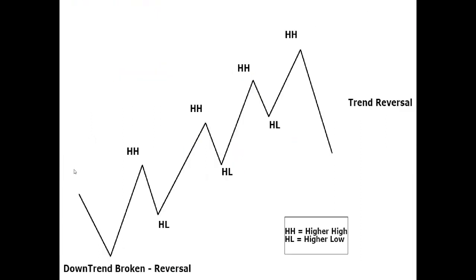So next slide. Okay, so this is the raw market movement. This is basically a trend, right? So an uptrend, higher high, form a higher low, right? Fails to break the original low, starts trending upwards, breaks the high, comes back, higher low, breaks the high, comes back, higher low, boom. This is a trend reversal right here. So let me pull out the pen tool. This is basically a trend reversal.